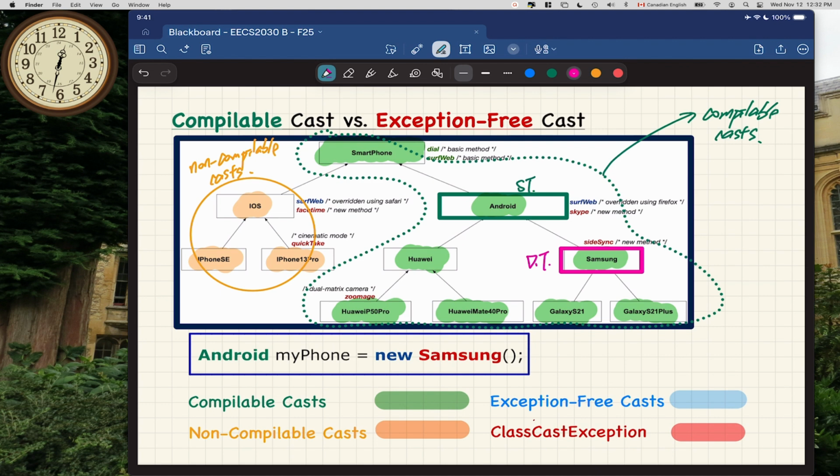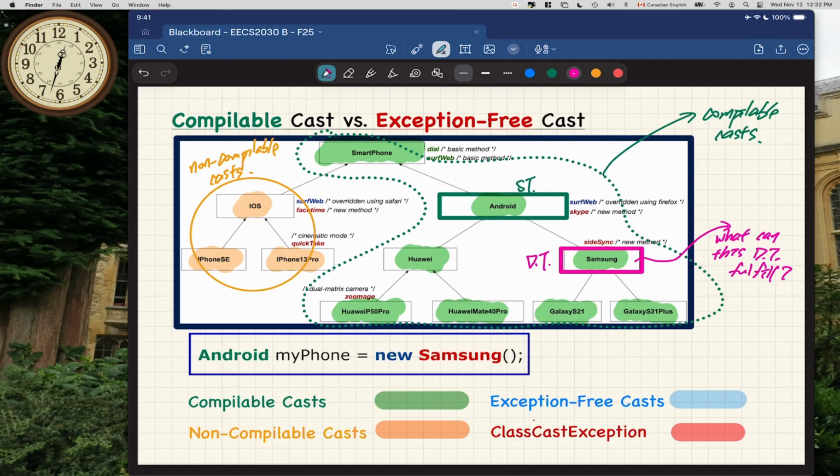Thinking this way, if we are trying to cast my phone, which is dynamically a Samsung, to any type that expects more than Samsung, we're going to run into a ClassCastException. Put another way, ask the question: what can this dynamic type fulfill?